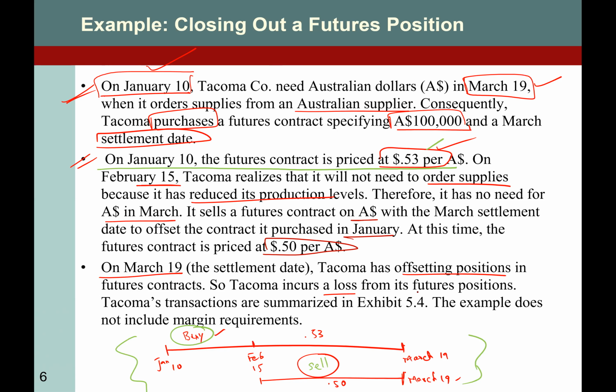Tacoma incurs a loss from its future position, whether it incurs a loss or not. Let's talk about this. We have exhibit 5.4 from your book. And remember, we are not including a margin requirement here. If we include a margin requirement, then the analysis is just a little bit different, not more difficult. It's just a little addition to that one.